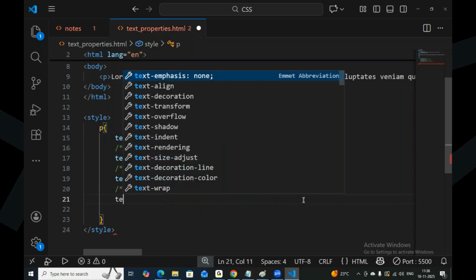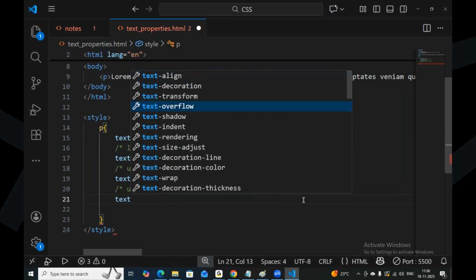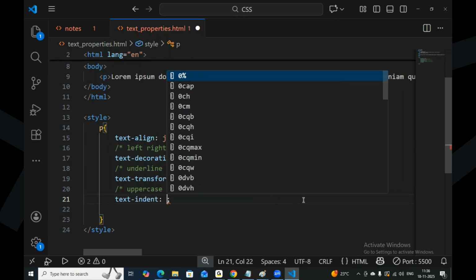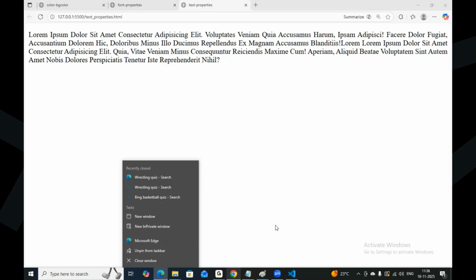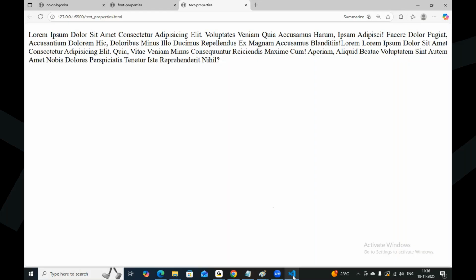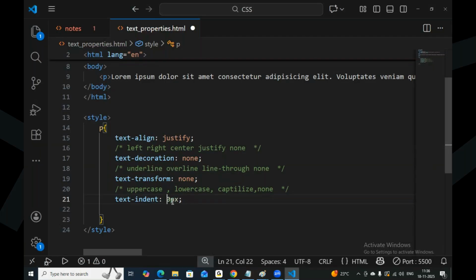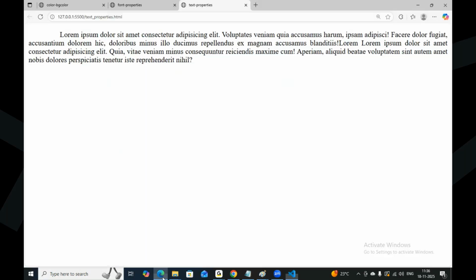Next, one more property, text indent. Text indent property. What is the meaning of indentation? If I give 70 pixels for the indentation, can you see some space got added for the first line?